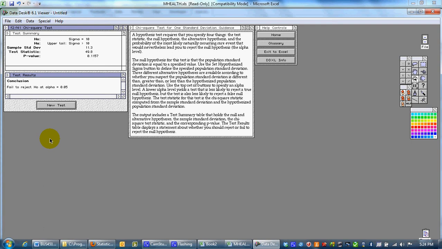Okay, so even though we got a result of 11.3, we cannot prove that that is the real standard deviation, and the one that we thought was right, which was 10, is incorrect. We cannot prove that.